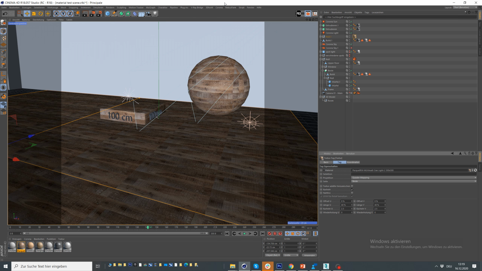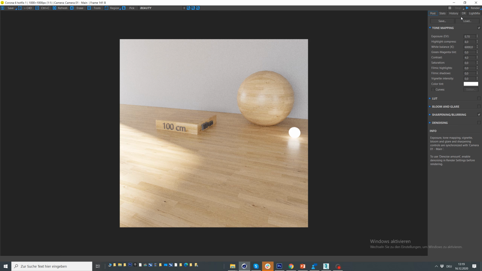So you see it now already: we have a really bad tiling effect, and this is really not professional.